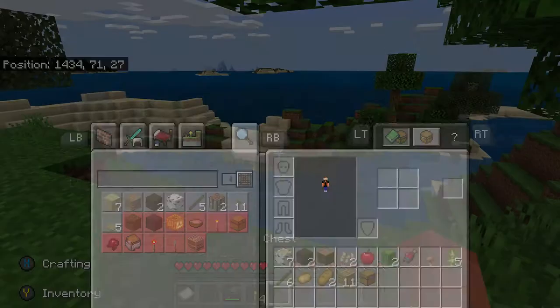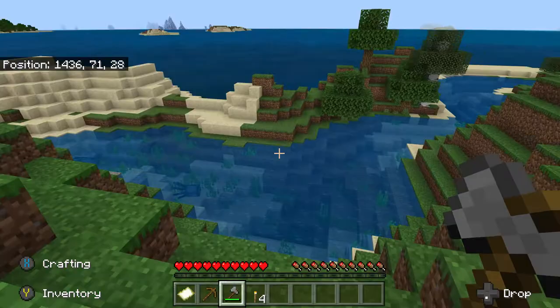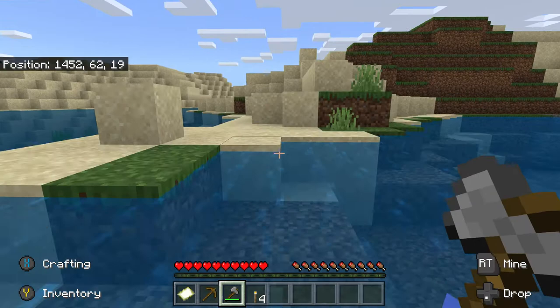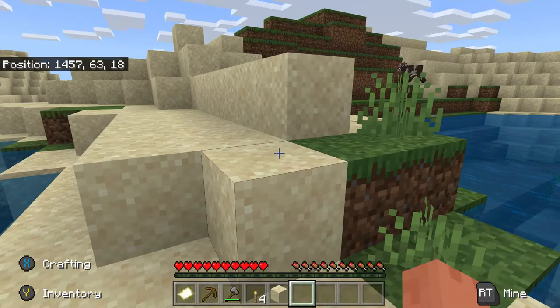My brain. Yeah. Okay, so let's see. Do they have outlets? Or is this a closed ecosystem when it comes to the water? Okay, there's an outlet here. I'm gonna pick up some sand, just in case it's harder to find elsewhere.